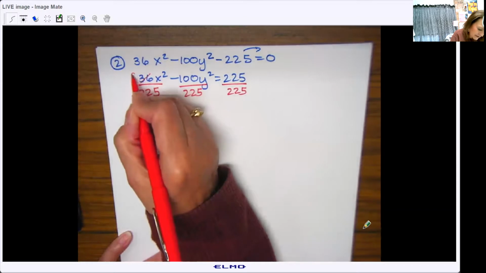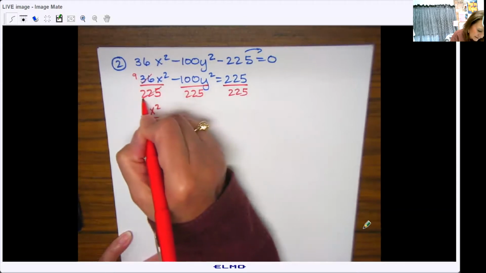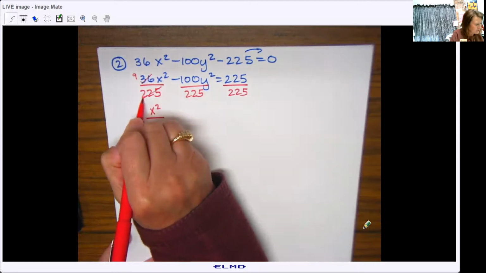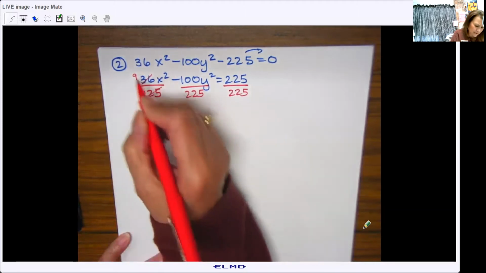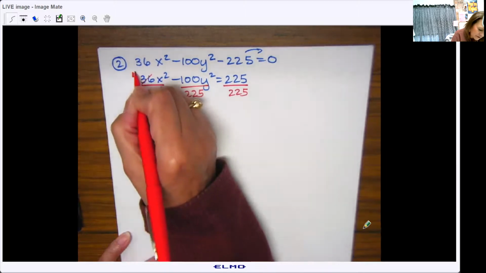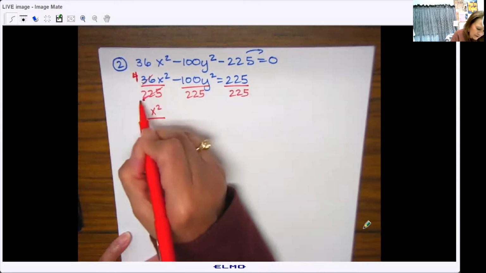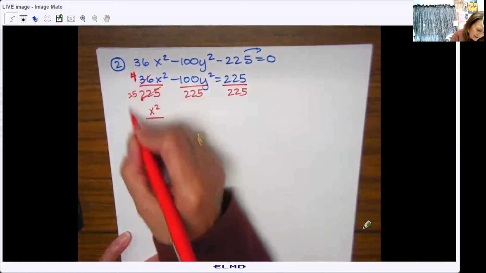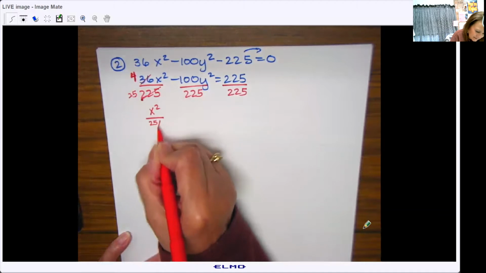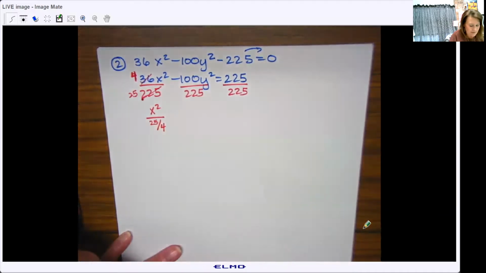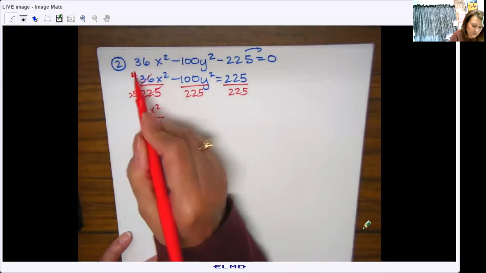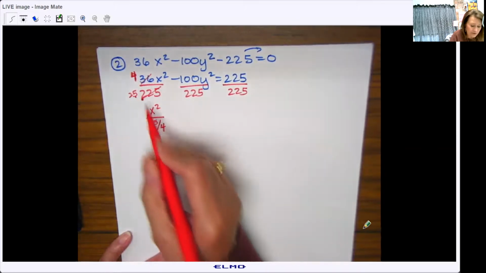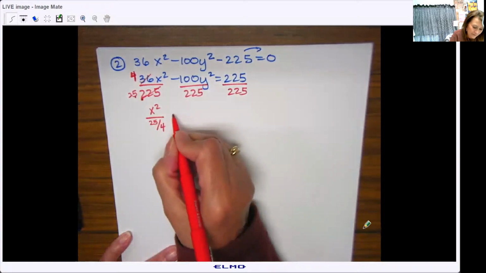Let's see, x squared. 9 will go into both of them. 9 will go in there, 4. 9 will go in there, 25. So it looks like 4 over 25. When I bring that down into the denominator, though, it's 25 over 4, because x squared is multiplied by 4 over 25. If I want to divide it, I need to divide it by the reciprocal. That'll be 25 over 4.